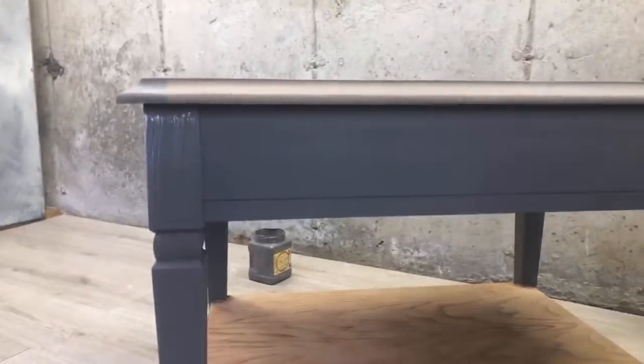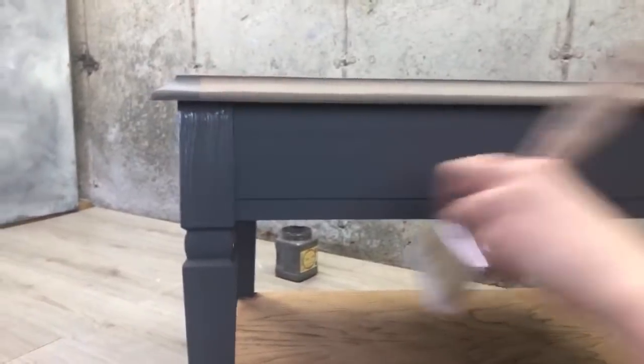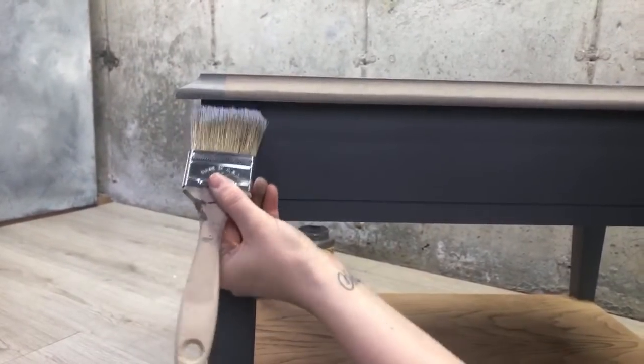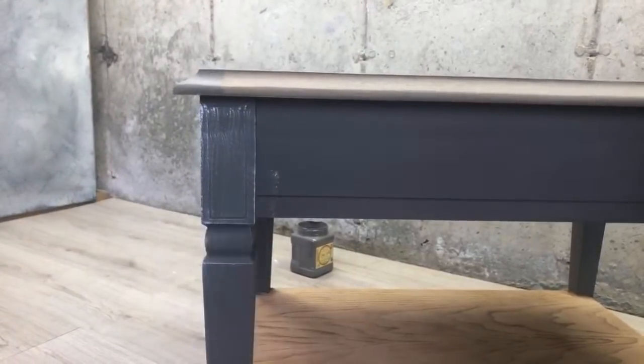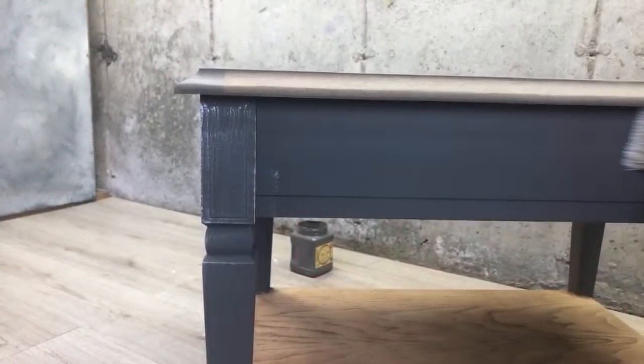One day I will demonstrate live whitewashing on top of the... Oops, I got too much here. So what are you doing when you get too much? I'm going to go back with another brush and fix it. Oh, with gray? Yeah. So let's go here.